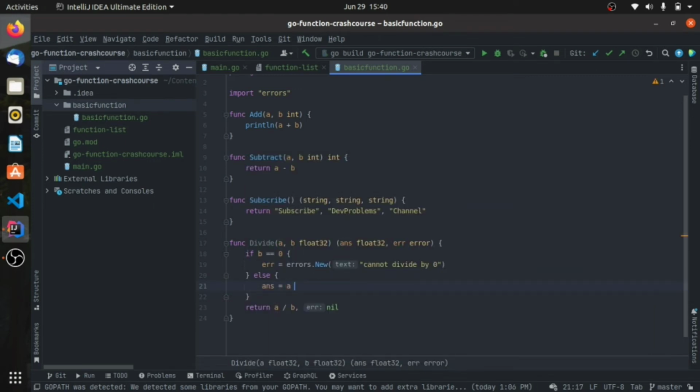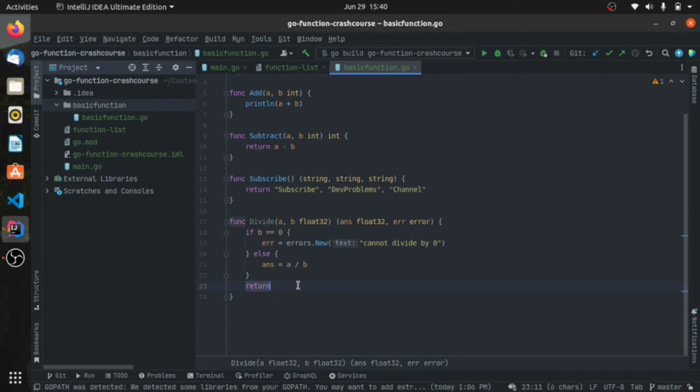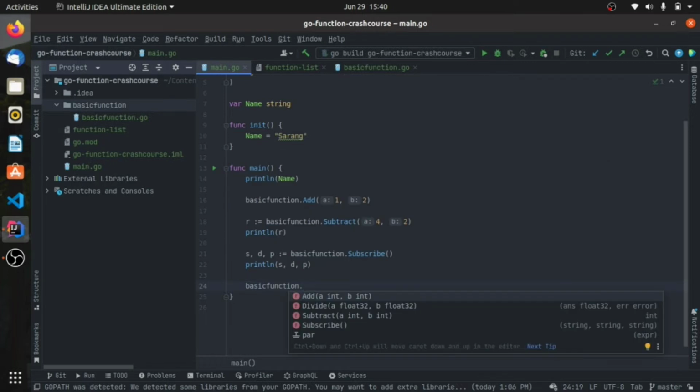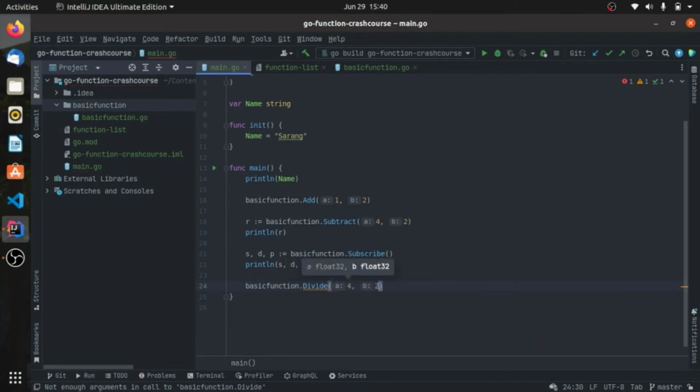I'll write answer is equal to a slash b, and since I have given value to my return types, I can return from the function. That means I want to stop executing the function. So here you're writing the return keyword only one time. That's the advantage of naming the return value. Name the return value, give them a value, and once you have given the right value, just write the return keyword one time.